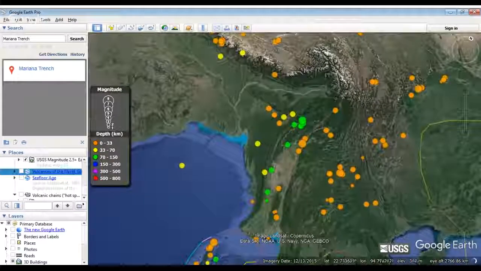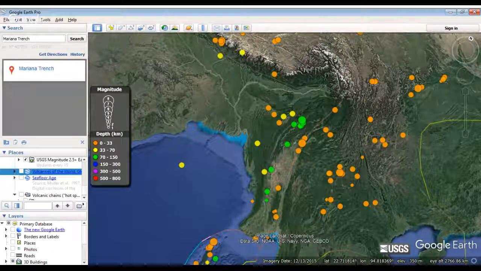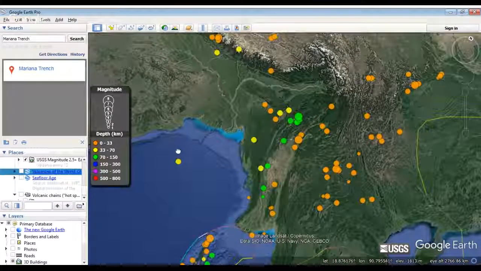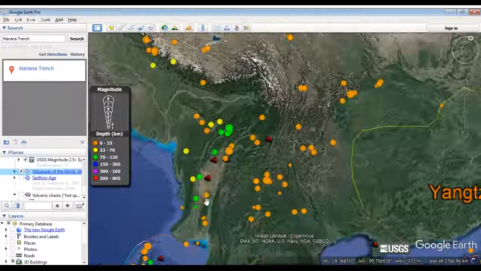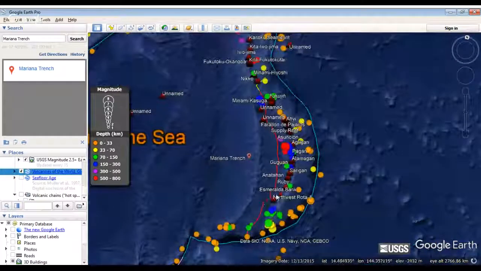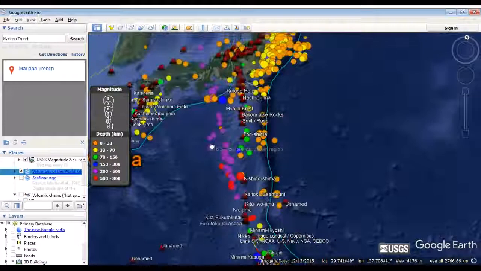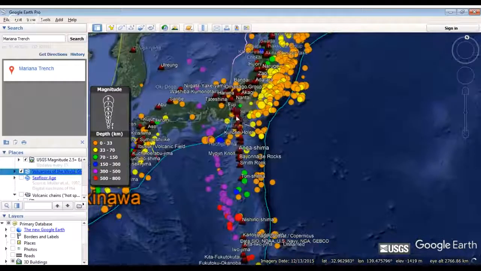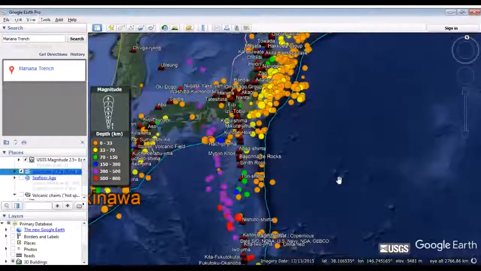Yeah, so that's it. Volcanoes on the original, near the Mariana Trench. What was that? Did you see any volcanoes near the Mariana Trench? That's one thing that we did look at, the Himalayan mountains. Oh, there's tons. Oh yeah, yeah. So this is all along that volcano chain that they talk about.